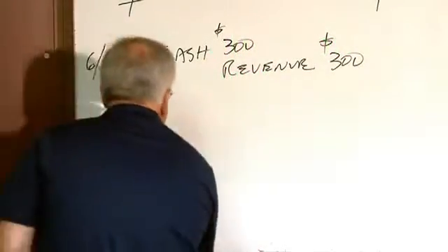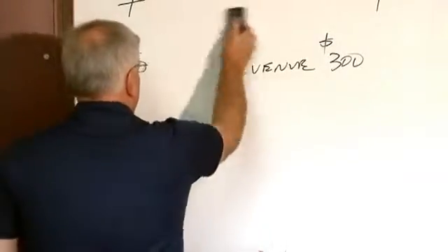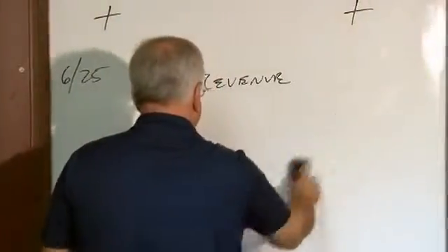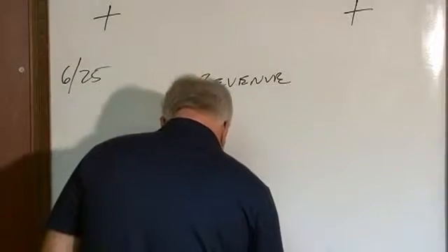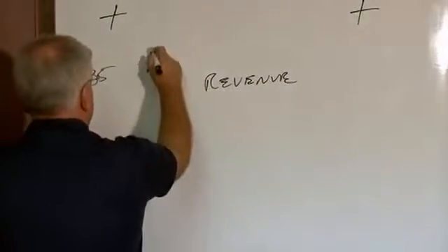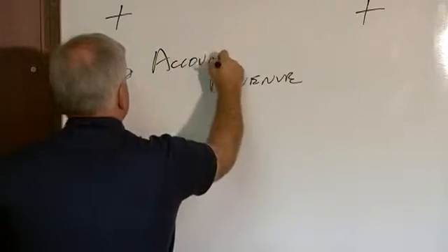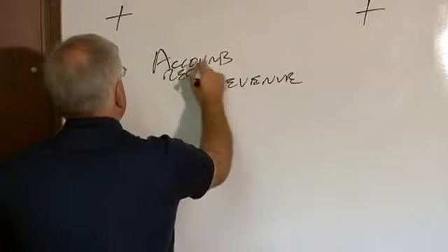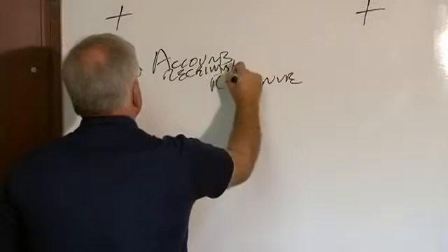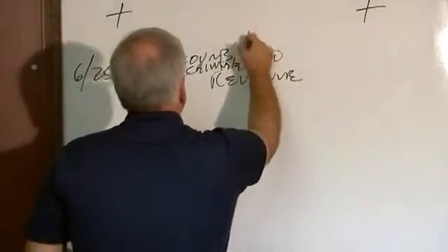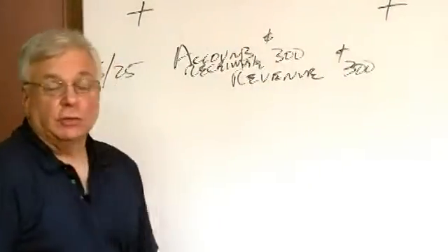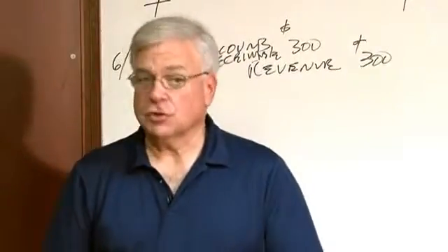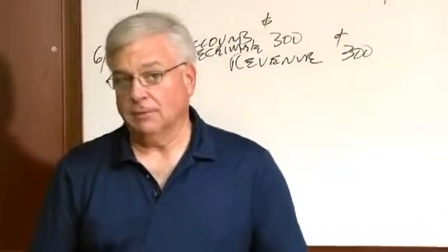Now, if it were a larger revenue transaction and accounts receivable was involved, the accounts receivable would receive an increase rather than the cash account. The transactional effect is just the same. The asset section would increase, it's just a different asset.